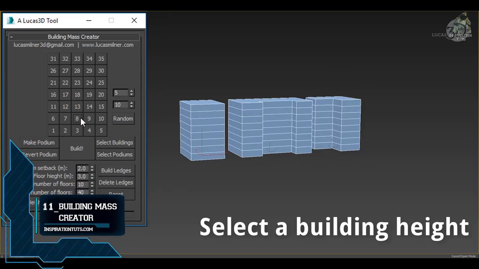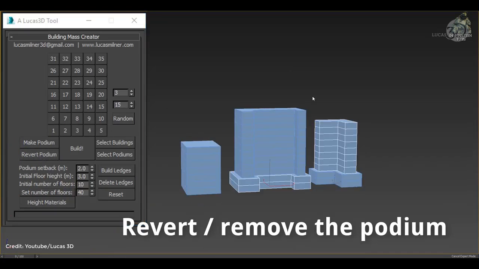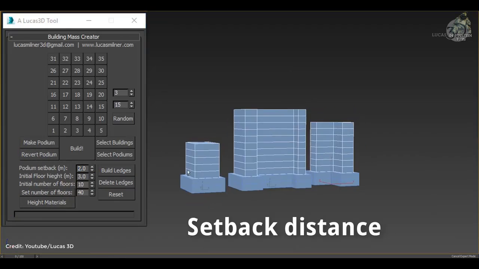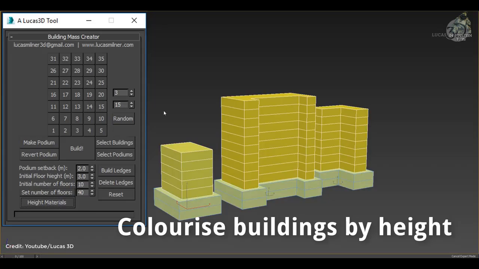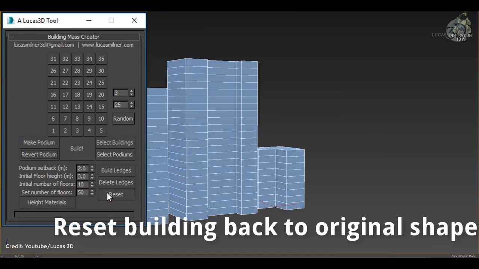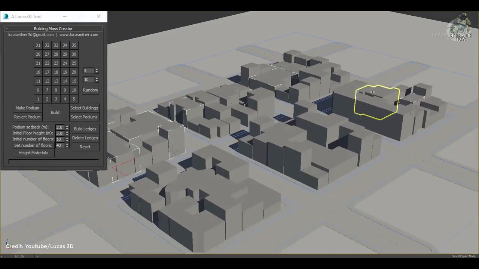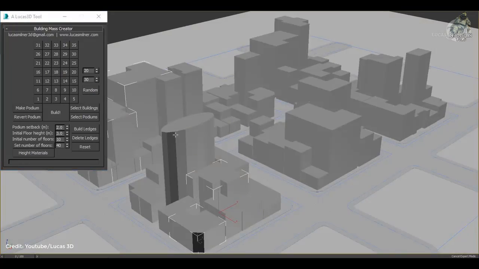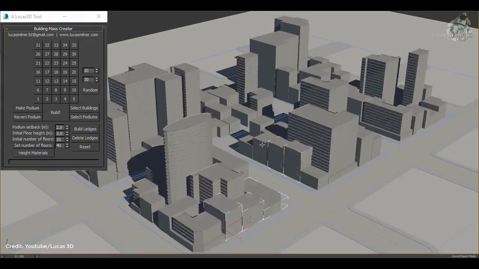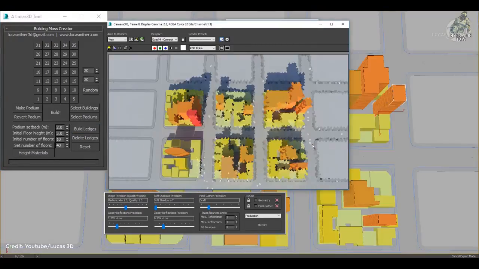Number 11, Building Mask Creator. Building Mask Creator is a tool for 3ds Max, providing a quick and easy way to generate simplistic mask buildings. Import building layouts from CAD, draw your own outlines, or just use the default rectangle tool. Building Mask Creator pops your buildings up to their desired heights. You will be able to turn around height variations fast. Also, making changes to heights is no problem with this easy tool.